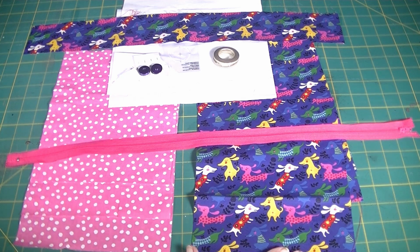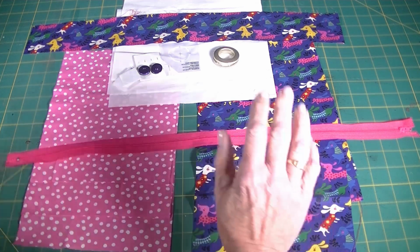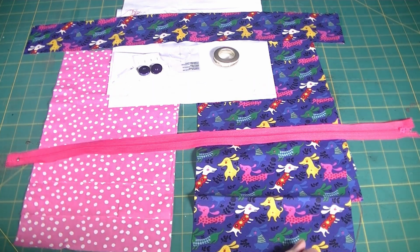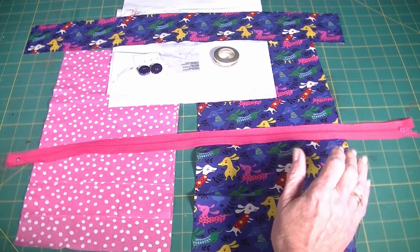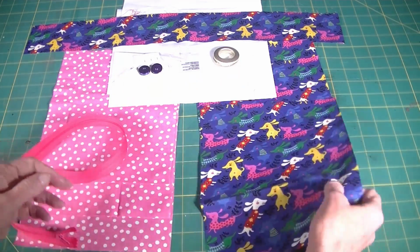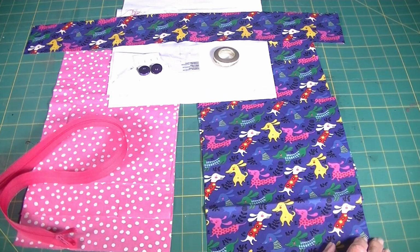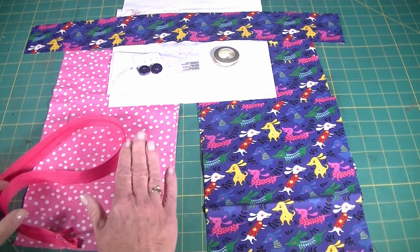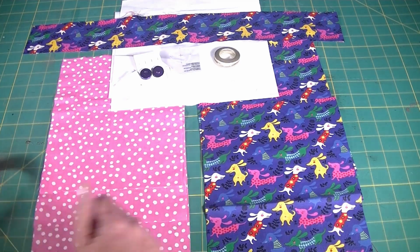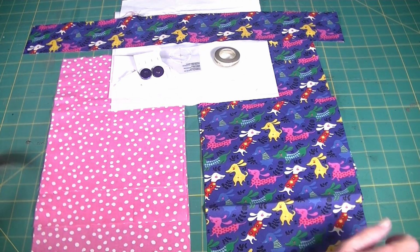Okay, so let's get started on our dog walking bag today. So what do we need? We need just some fabrics and a few other essentials, and we can get going on this bag. So the first thing we're going to need is some fabric, and I have chosen this very cute dachshund fabric that I got from Fabric Frenzy in Wimberley, Texas, and I'll put the link on the comments page if you want to get some of this terrific little doggy fabric. And some lining fabric. I chose just a pink dot to go with my pink dotted dachshunds.